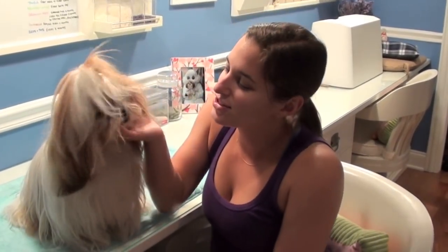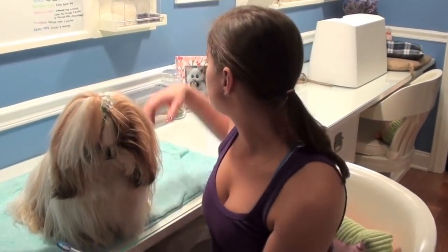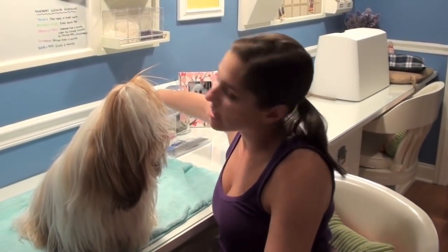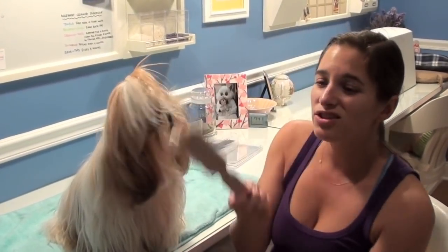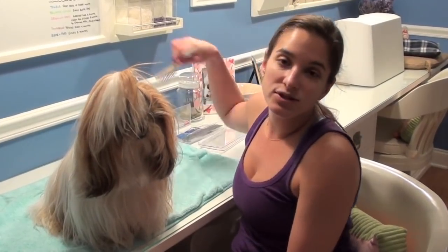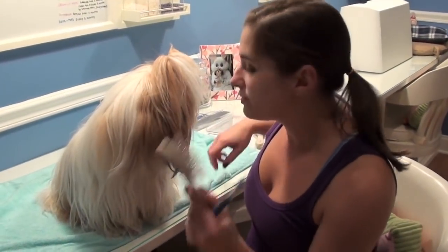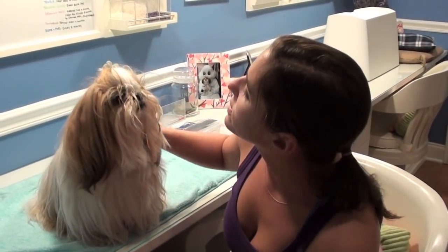Hey guys, today we're going to show you how I brush Winnie out every evening before bedtime. It usually takes about 10 minutes and that includes the time I spend brushing her teeth. When I do just the nighttime brush out, I don't do the comb and the grooming spray and all that. I basically just use her regular pin brush, and then if I come into a matted area, I'll use her slicker brush. But generally, it's just this brush.